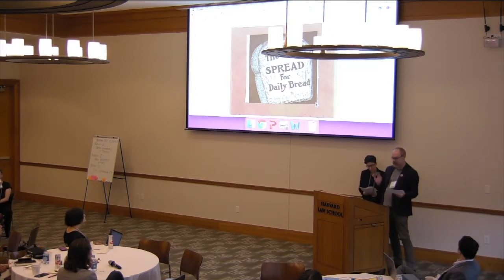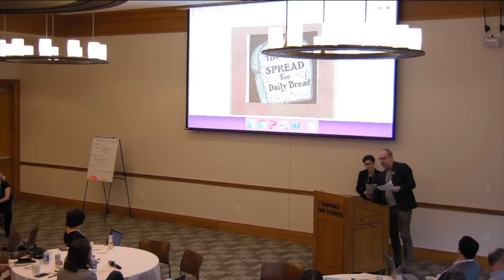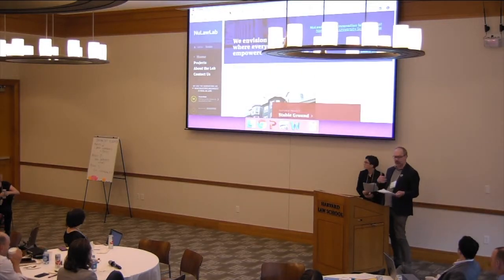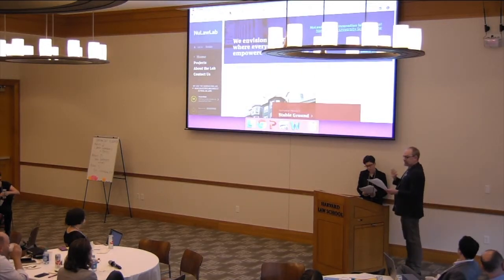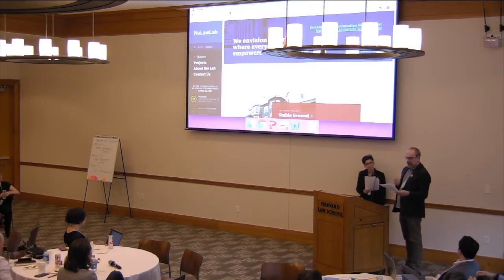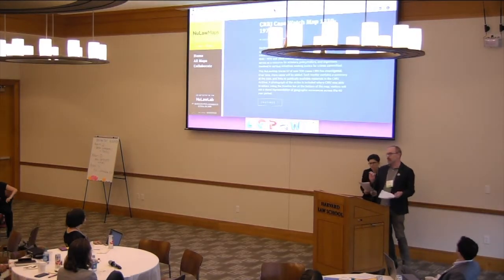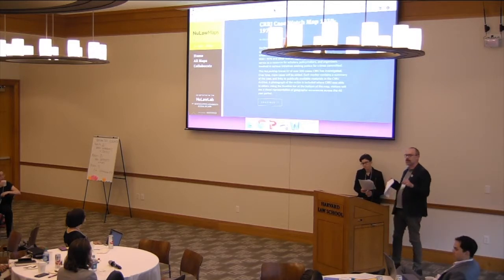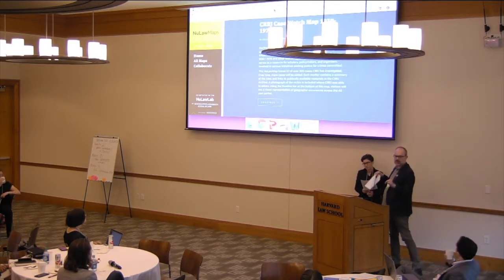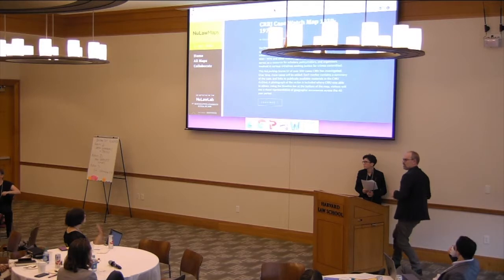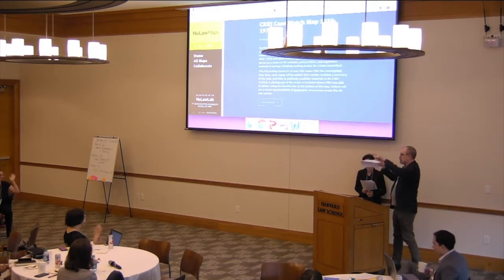So how did we get here? First of all, New Law Lab. We are a six-year-old innovation laboratory at Northeastern Law School. We got started, like I said, 6 years ago with the mandate to create an innovation lab within a law school. Digital scholarship was an early mandate for us, and one of the first things that we did was to partner with the Civil Rights and Restorative Justice Project. How many of you are familiar with that initiative at Northeastern? One person. Two people, okay.